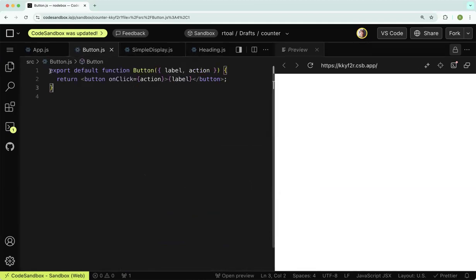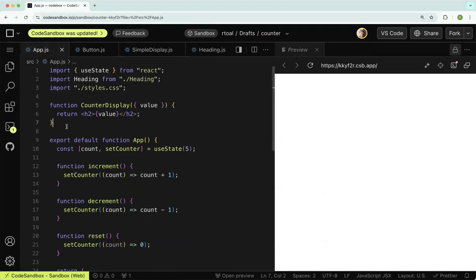Yeah, I mean, we can just check right here. This is a very generic button, right? The component here is very generic. We don't even know that it's being used in our counter app. It's just something with a label and an action. So we just pass in whatever action we want the button to do, or on click, we pass in whatever label we want to show. So it turns out to be pretty nice.